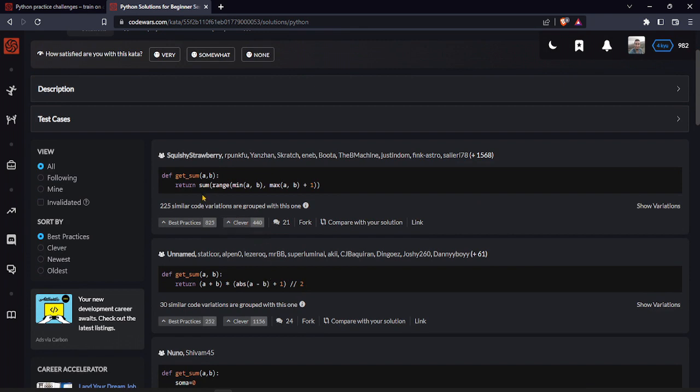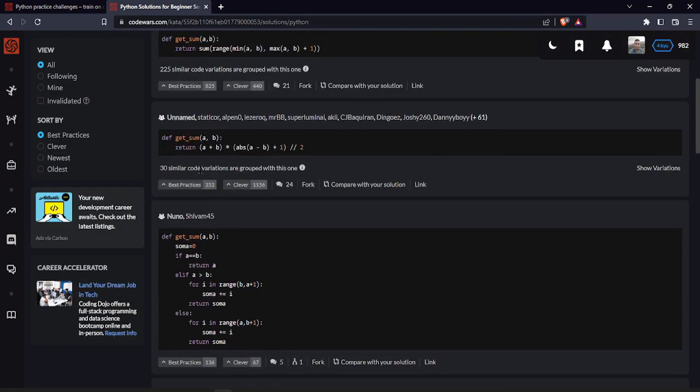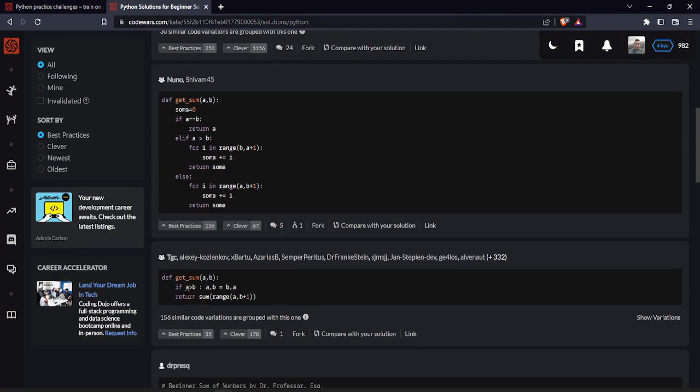That's smart. Range of min ab, max ab. Okay, and this sum plus 1. What? If a is greater than b. Oh, this one is like mine, but he did it with one line. Range ab sum, yeah.